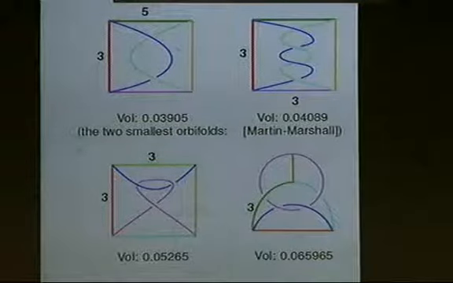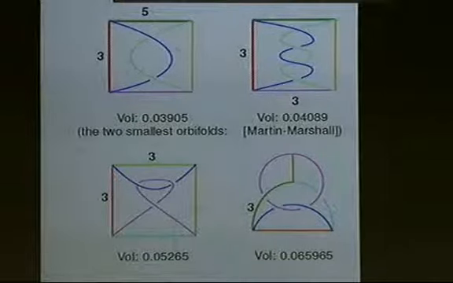The next volume we came up with was this one, 0.04089. So here there's 2 edges labelled 3, all the other edges are labelled 2. And that's also known by this work, that's the second lowest volume for these orientable hyperbolic orbifolds. Okay, the next one on our list is volume 0.05. And this one was volume 0.659. It turns out all of these lowest volume ones are actually arithmetic.